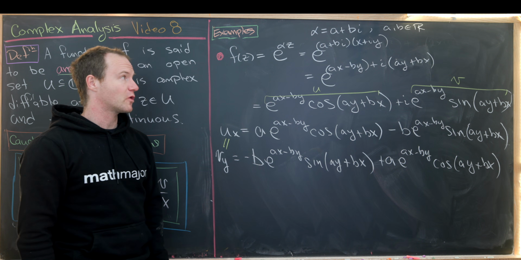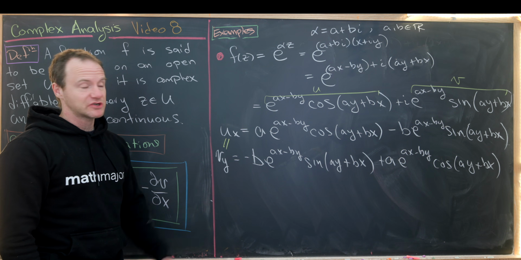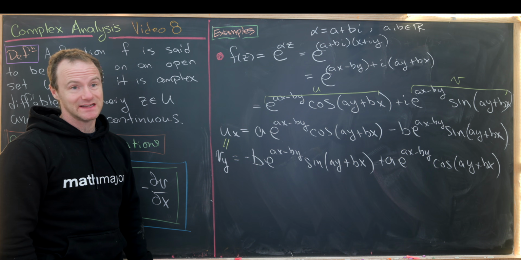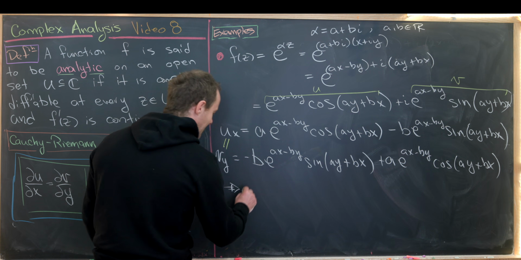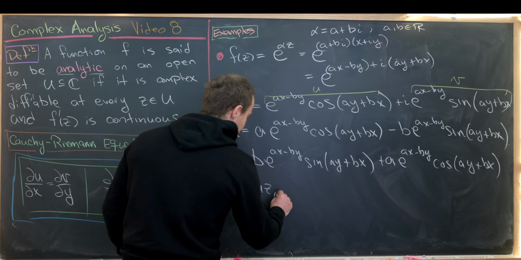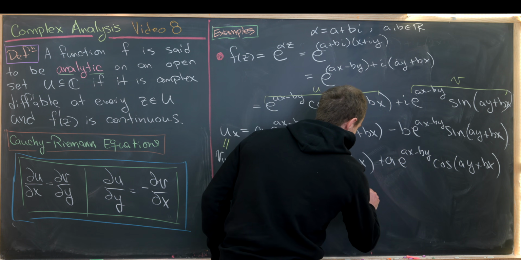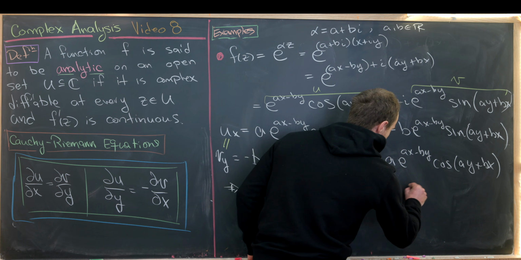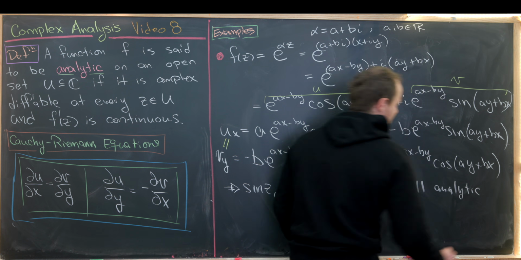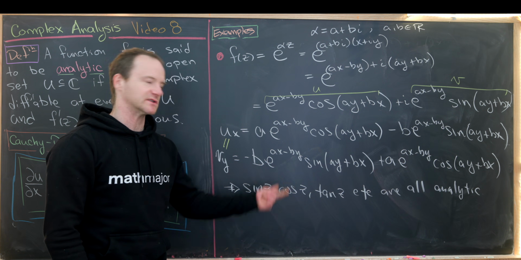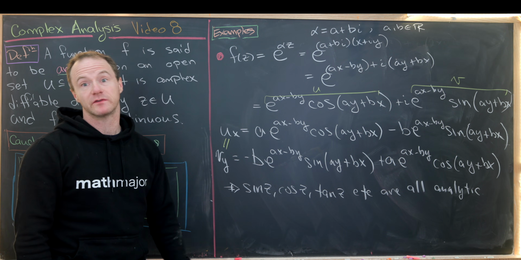Notice this is a little bit more powerful than you might think, because all the trigonometric functions can be defined in terms of the exponential functions. So this implies sine z, cos z, tan z, etc. are all analytic. Obviously analytic in their appropriate domains, because these are discontinuous in some places. You can't evaluate tangent at pi over 2, for instance.